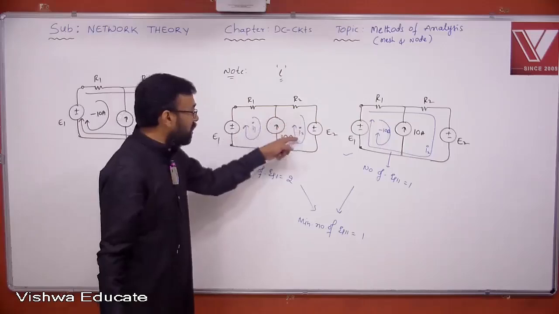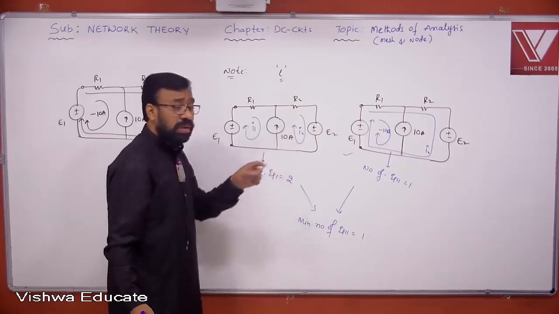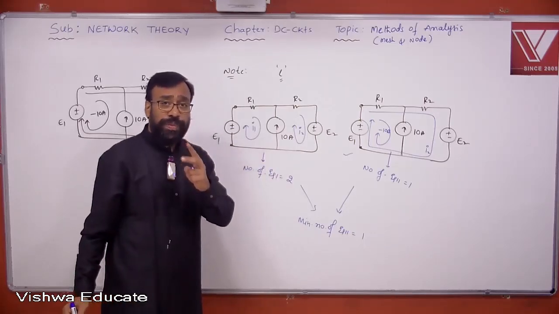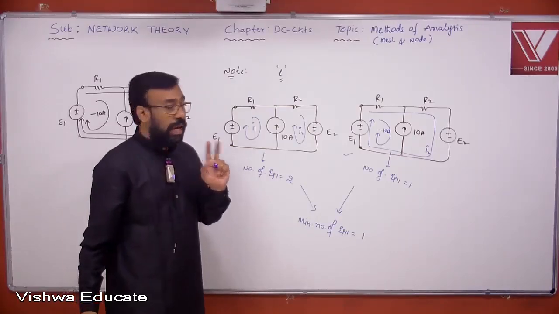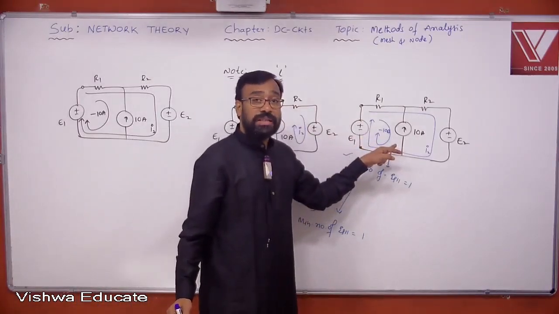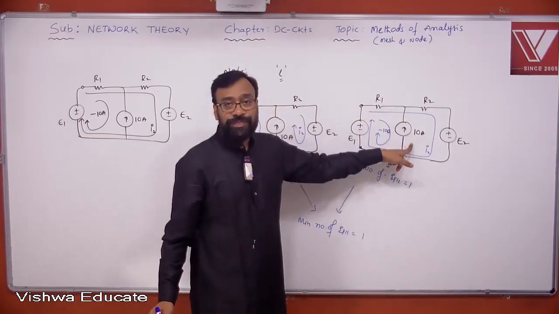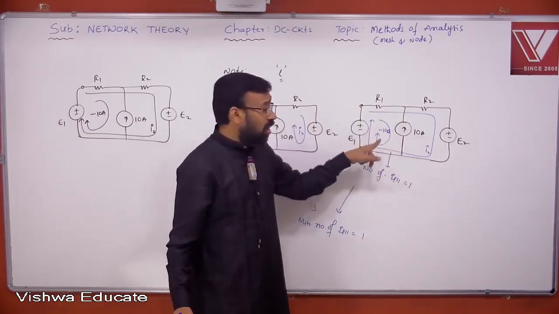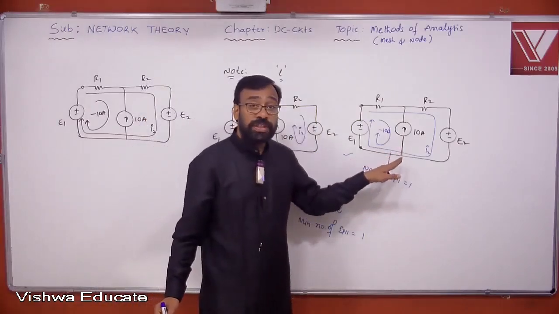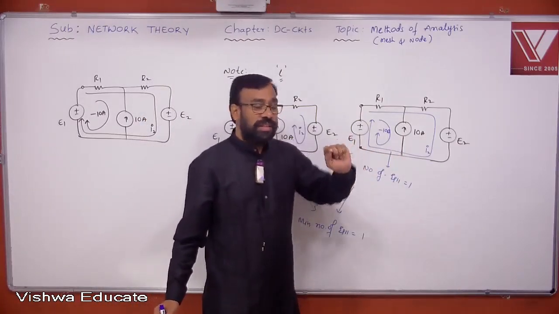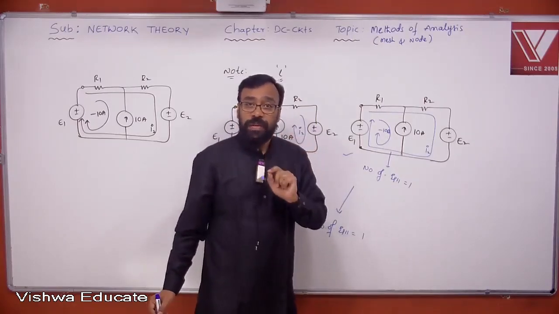If you go for super mesh analysis, how do you know it is forming a super mesh? Because there is a common element, a current source, between two loops. Remember, between two loops or two meshes, if there is a current source, it definitely leads to super mesh formation. Now, I'm not getting a super mesh here. Look at this. Who is the common element here? The common element is R1, not 10 amperes. Yes or no? Therefore, this is not forming a super mesh. If you go for super mesh, I'm getting two equations. If I'm not going for the super mesh and cleverly choosing the loop currents, then I'm getting only one equation. So the minimum number of loops required for this particular problem is only 1. Understand all of you, okay?